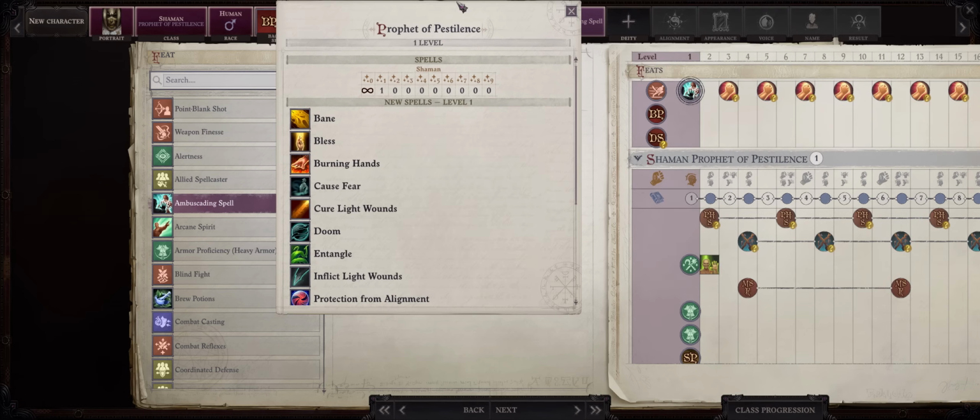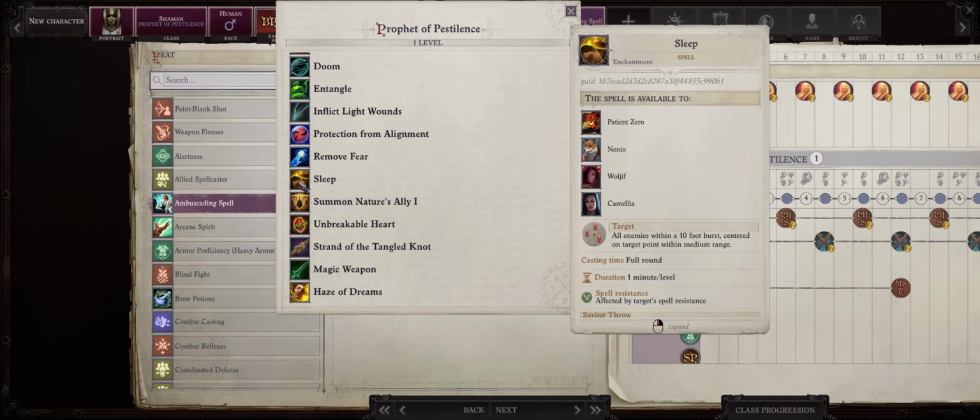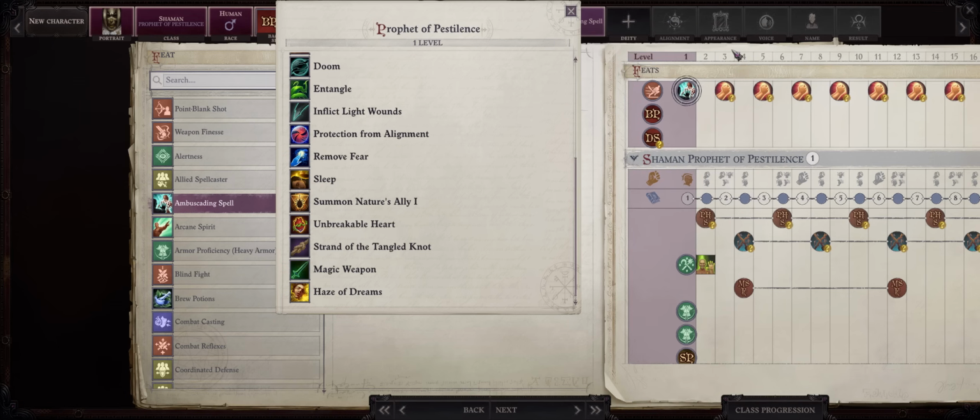Now, Shamans don't really have any amazing crowd control level 1 spell. You might as well just settle for sleep, at least for the first dungeon of the game, but you'll get very nice ones from level 3 onwards, which is still very early in the game.